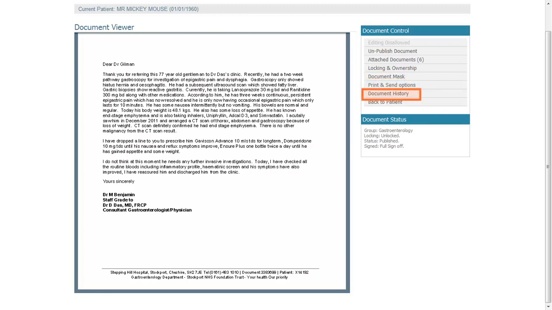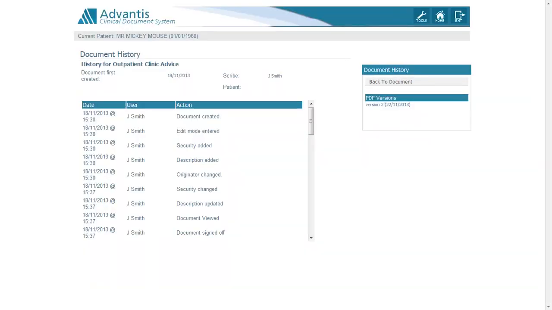However, Document History is useful as it shows all the people that have edited and viewed a document. Click here now. Document History has the most recent activity at the bottom of the list. If you need to check if someone has changed a document or if they have viewed it, then you can see this via the audit trail. It is also useful for publishing information, as you can see, particularly with the HCRs, whether you can go back in and edit it. Click on Back to Document.